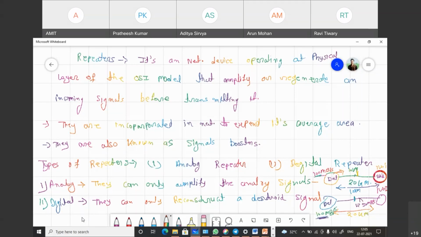So over there we can use the digital repeater to boost up the destroyed signal. Means over the 10 kilometers we use this repeater, and it is going to boost up the destroyed signal. Means it will boost the network back to 100 Mbps. Just write these things down first, guys.